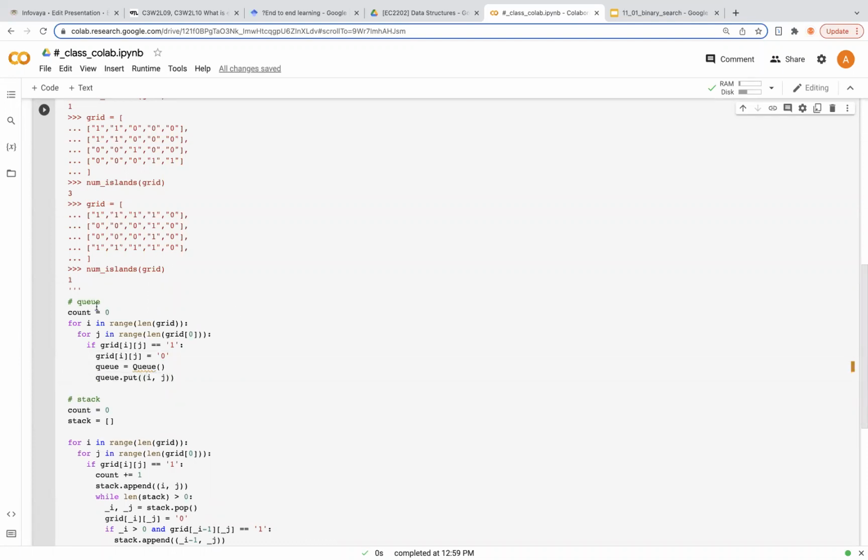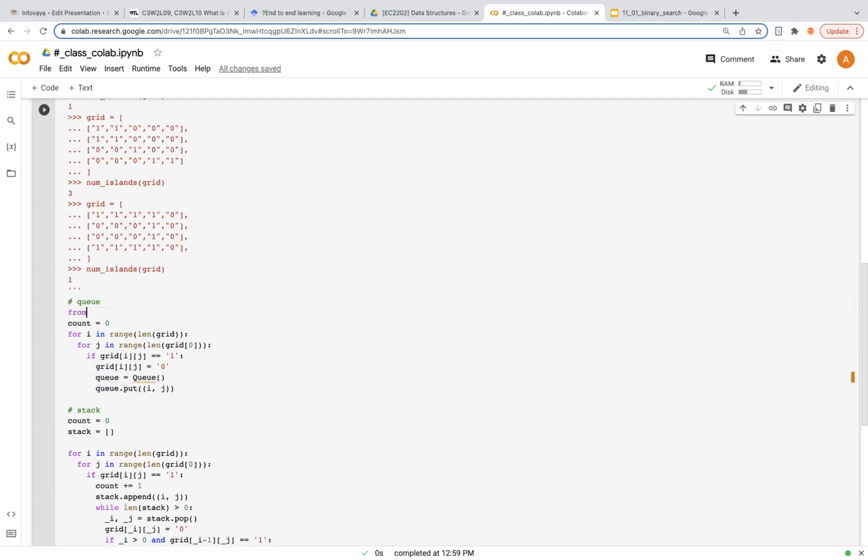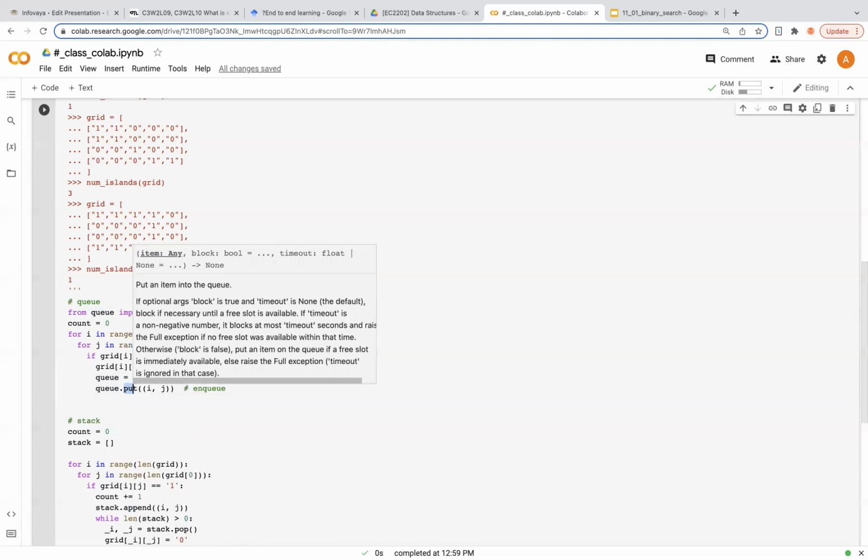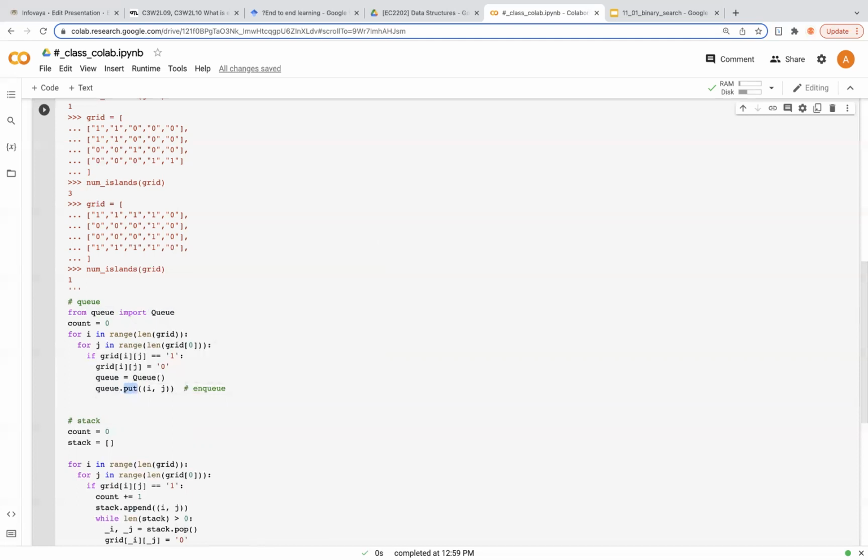And here we can use the default queue offered by Python. And this is actually enqueue, what we defined. However, Python uses a different name. They use put instead of enqueue, all right?